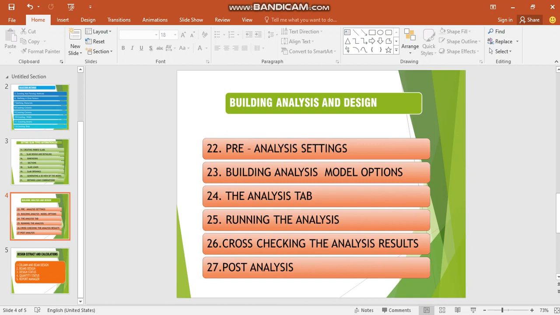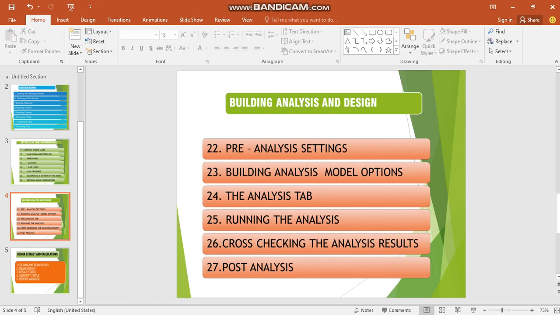You run the analysis, you cross-check the analysis results, then the post results that you've gotten, you copy them out or save them in a folder from which you can extract them, because the essence of Orion is not just to design, it's to analyze the structure.